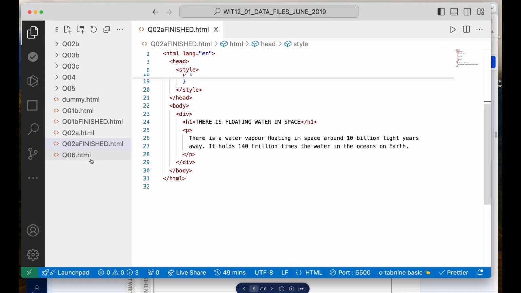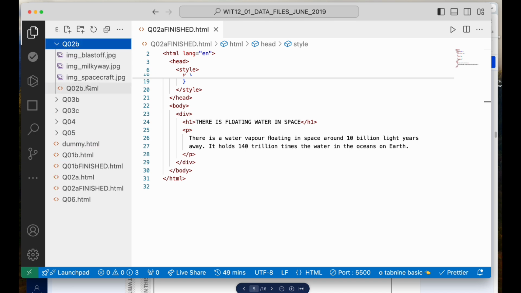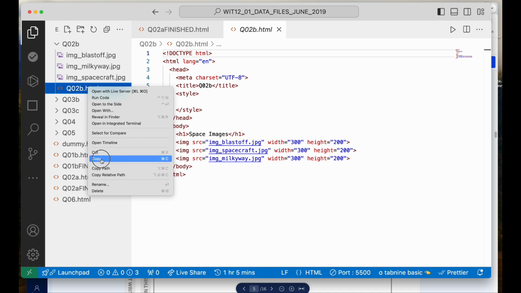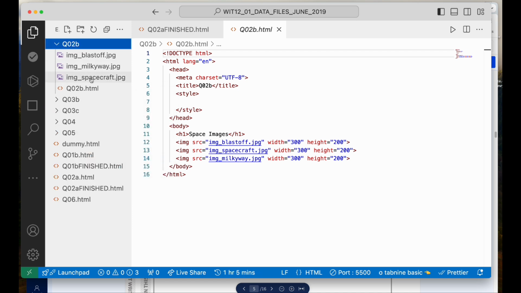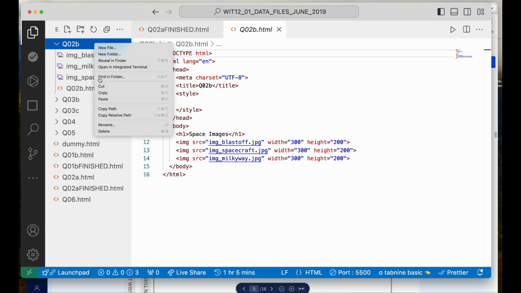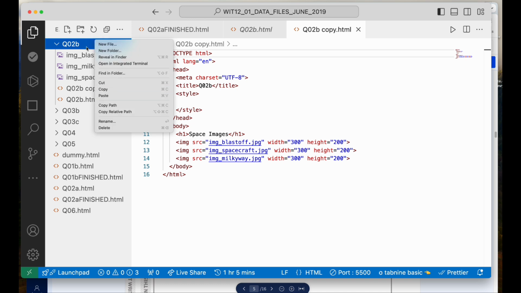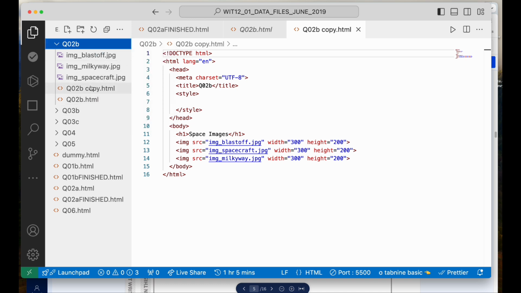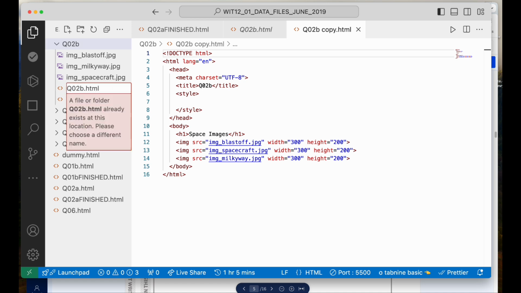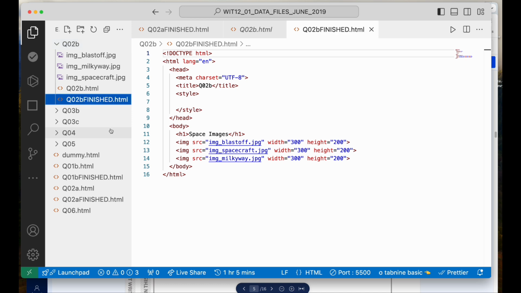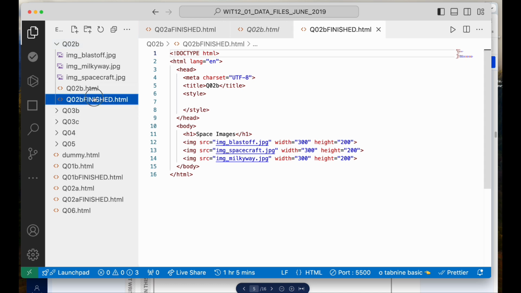Okay, so what we will do, 2b, right? Where is the 2b? This is the 2b. We will copy it here and then paste it in this folder. First of all, click here, point out here, then right click and paste it here. When I paste it here, I will click and rename. What should the name be? finish.html.